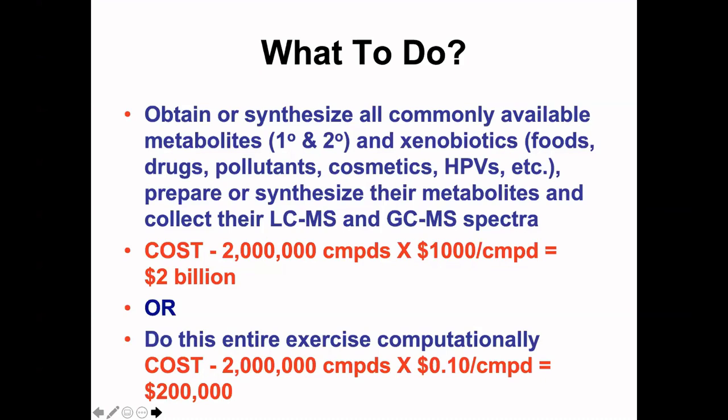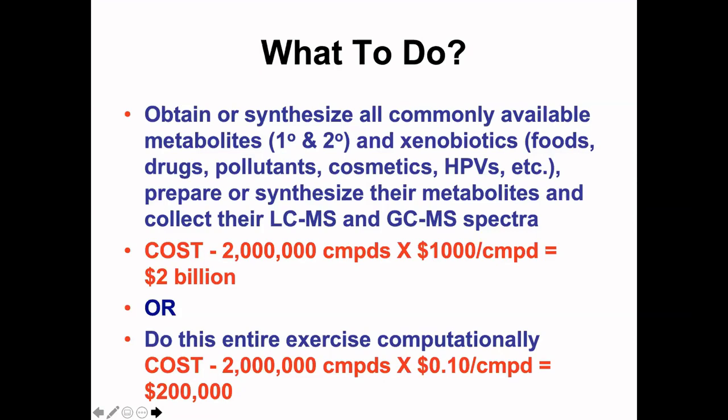Now, minimally, if you were paying slave wages to people, you could get this whole thing done for about $2 billion. Probably a more realistic price would be about $20 billion. In these times, that's just not feasible. So it is unlikely that we will ever have the authentic compounds or the authentic spectra to characterize that dark matter. The other approach is to try and do it computationally. And I would argue that that's more feasible, more reasonable, and it's also cheaper. And so that's what we've been doing.